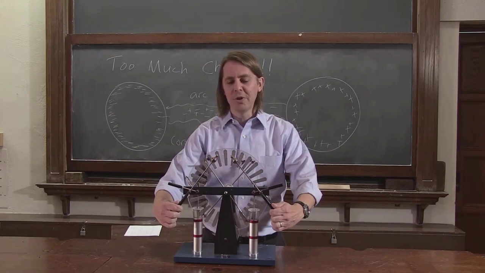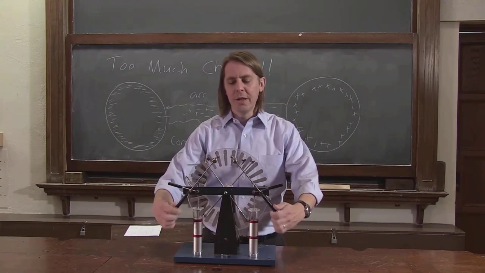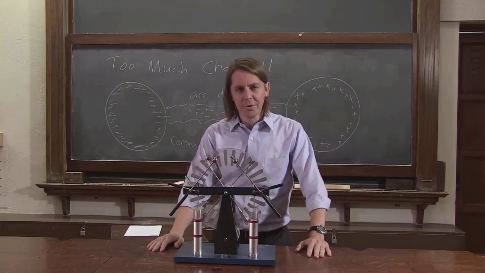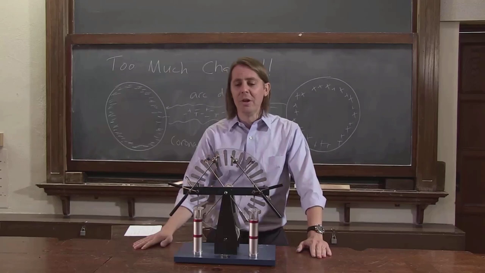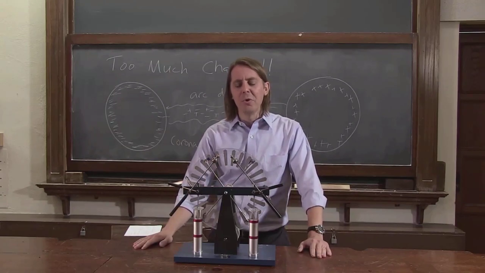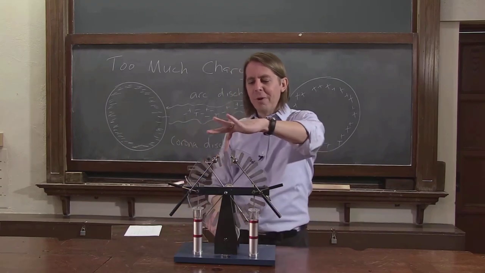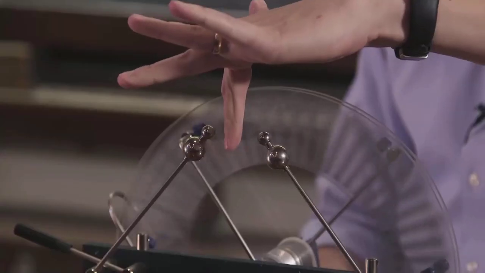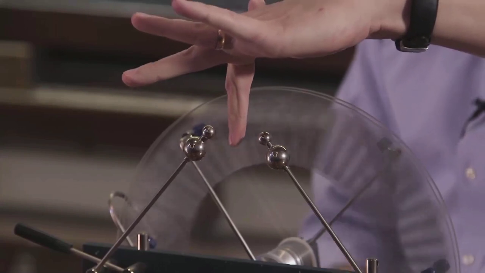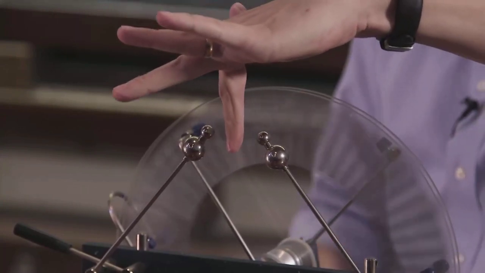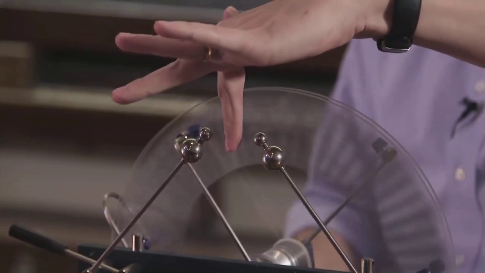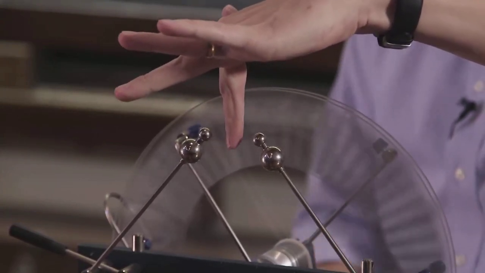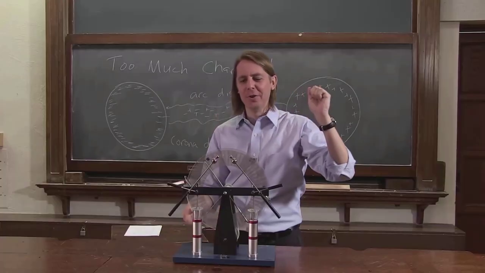So I'm going to use this for one more demo. I told you before that your body is a conductor. You're a leaky bag of salt water. Right? So salt water is a conductor, ions can move, your body is mostly full of salty water. Your skin is wet, so you are a conductor. So if I'm a conductor, the lightning bolt should go through my finger. Okay, so I'm going to hold my finger in here, and we're going to send the lightning through. And I think on a few shots, you'll be able to see it literally going in one side of my finger and out the other. Sometimes it goes around, but it often goes through. So there you go. Now you're happy.